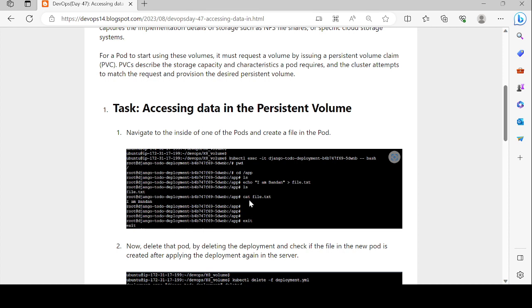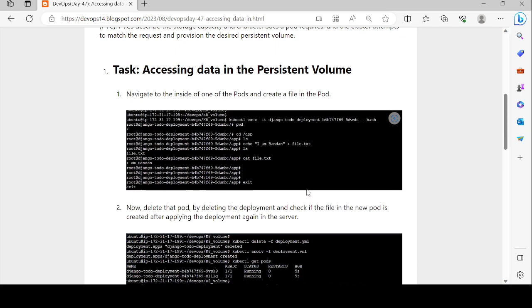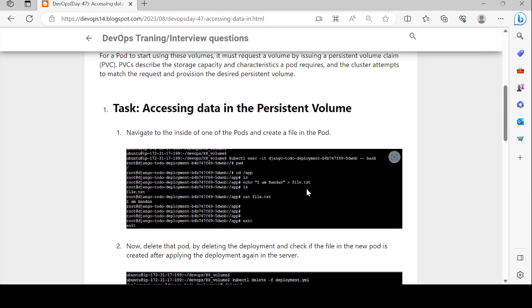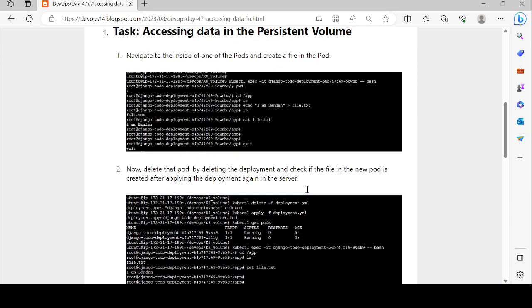To see the content of the file, we can give cat file.txt and we can see the content. Since we have created a file inside the pod using this command, now we can come out of this pod and check whether it will exist or not after deleting the pod.